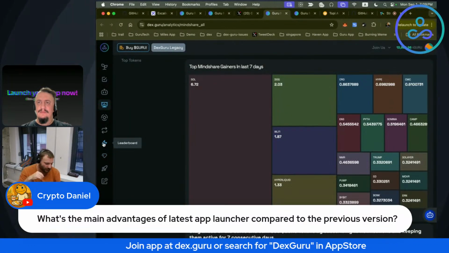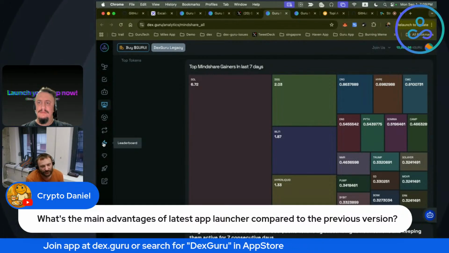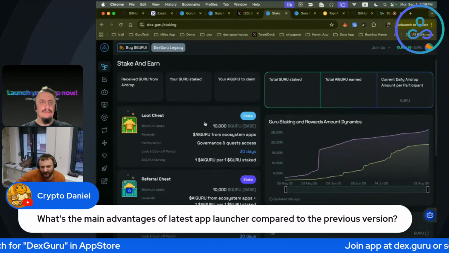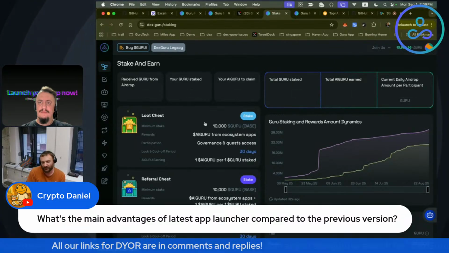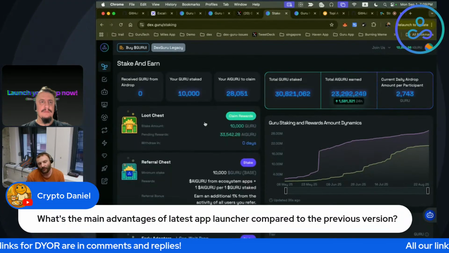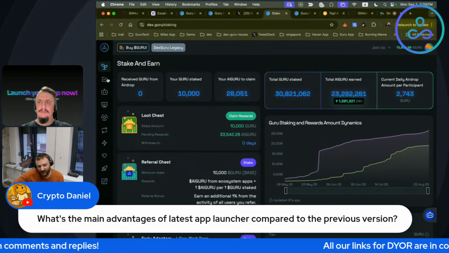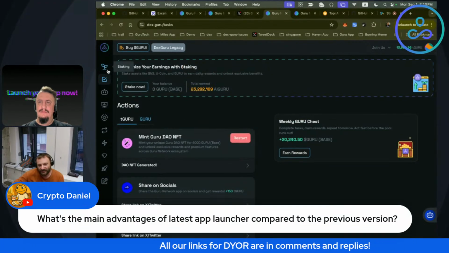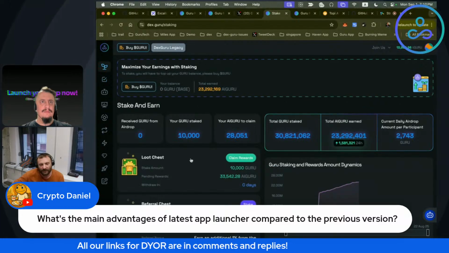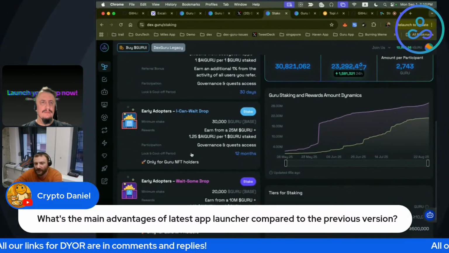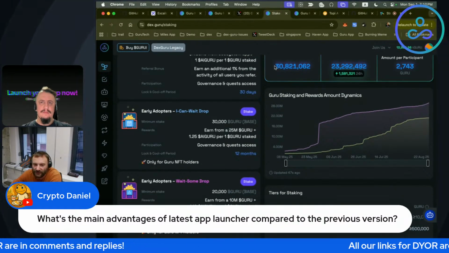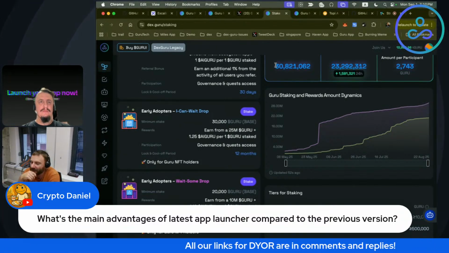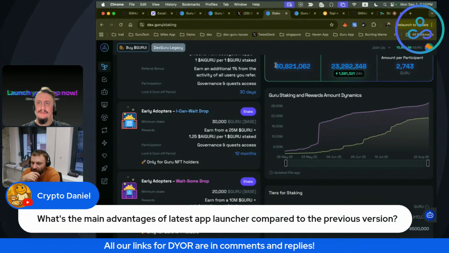So for everyone who's launching it for their own token project, with staking, for example, or with some page where they just present their token and show people ways to buy it, as well as giving them tasks and quests to follow to support the project, that's quite a good offer. We are right now packaging it, and that would become one of the core elements of Guru Network, right?